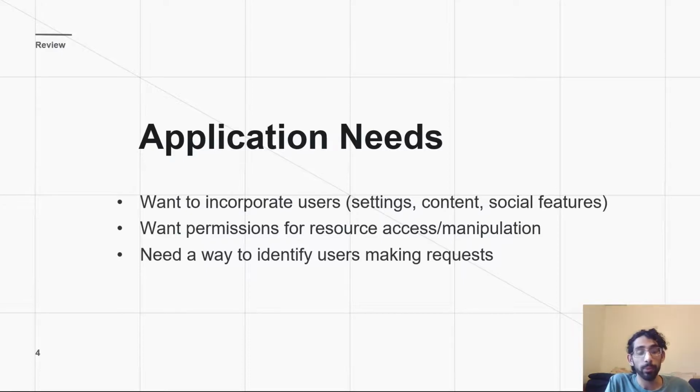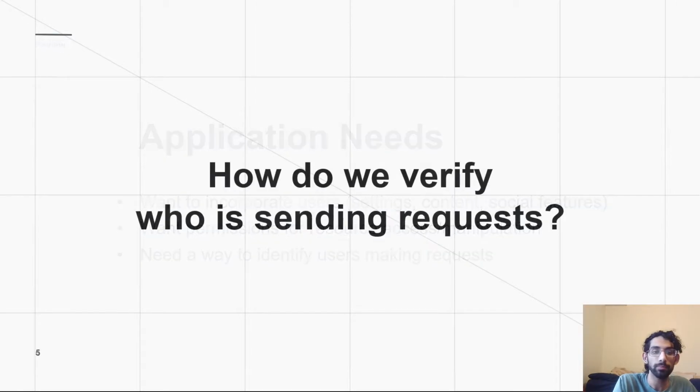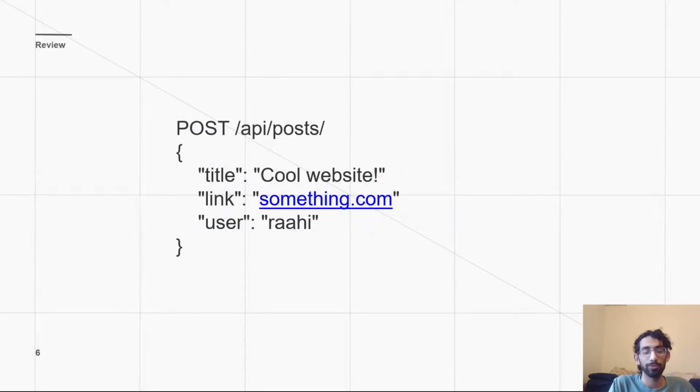So, to avoid that, we need some better way of identifying who's making requests. That's the big problem. How do we verify who's sending the requests? If we look at the post assignment we had before, the only way we were really doing it is we said, hey, when the front end sends us a request, they'll just tell us who they are, and we'll just trust them. Honor code. They'll tell the truth, right? If this person tells me they're Rahi, then they probably are. I should totally click on this not-so-suspicious link that I'm being sent.